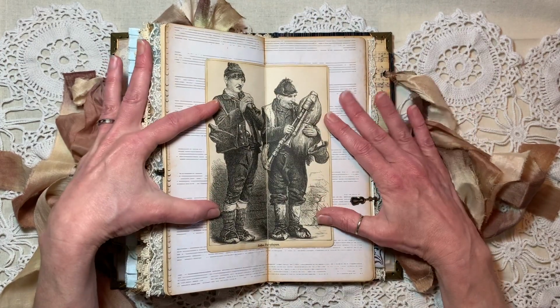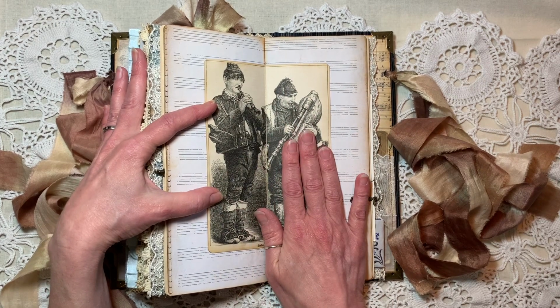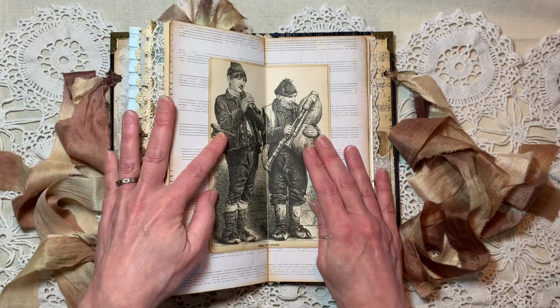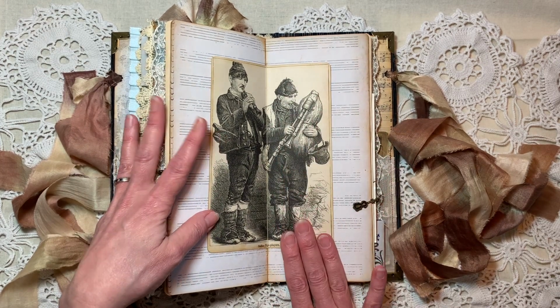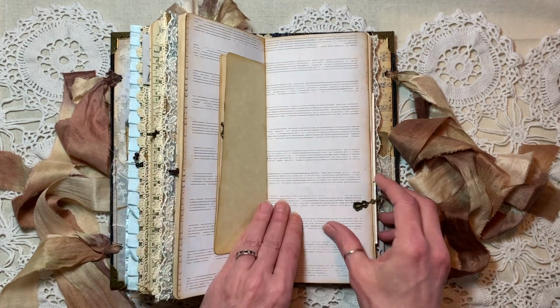This is another image from the Chatterbox. They're all these, and these are the actual images. I haven't scanned them, they're not printouts, they're the real McCoy. And so they just have this really nice feel. And I thought that was adorable with those two men playing their instruments.